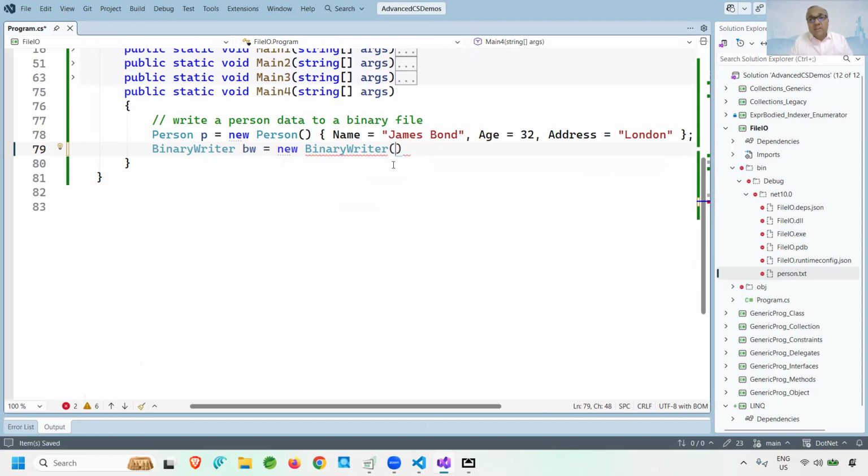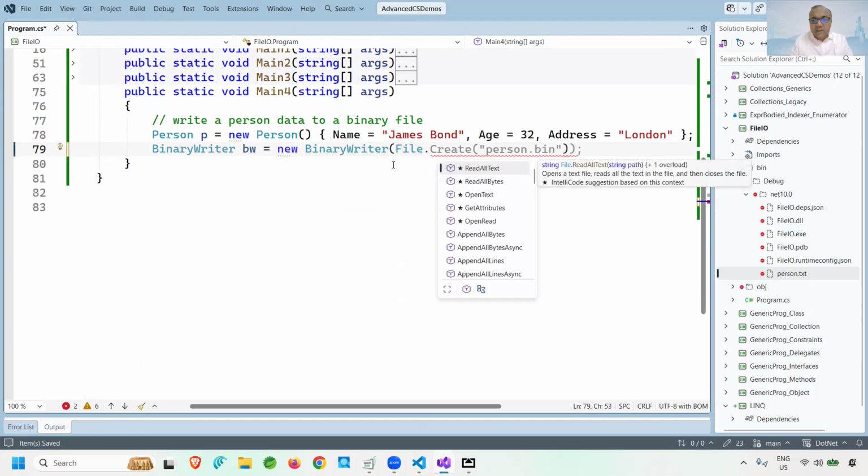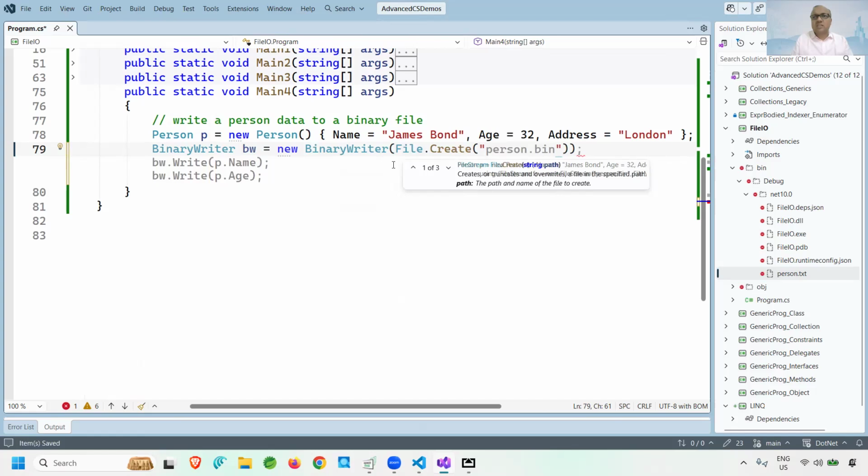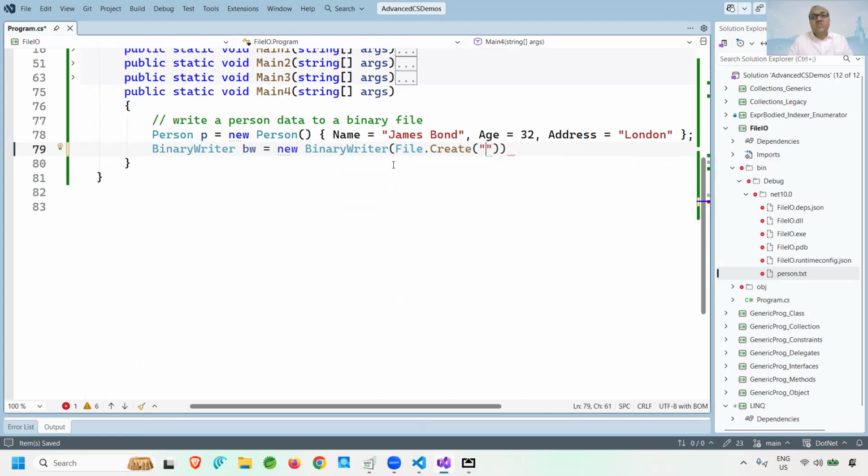You have to provide the stream in which you want to write, and you can create such a stream using a helper method like File.Create. Over here, I will not give the file extension as txt, because txt is the conventional extension for a text file. Here, I'll prefer to write person.b.